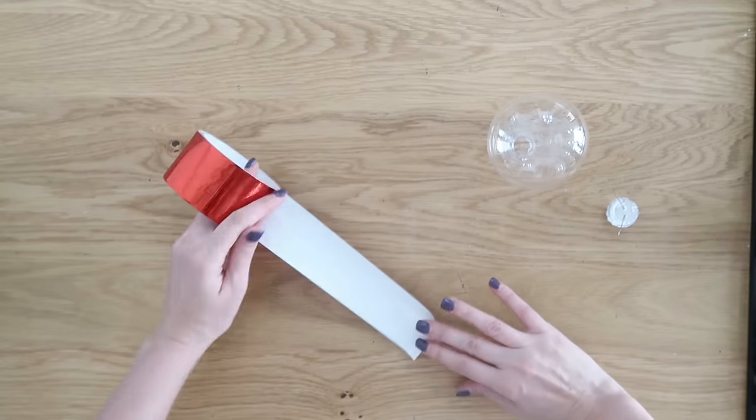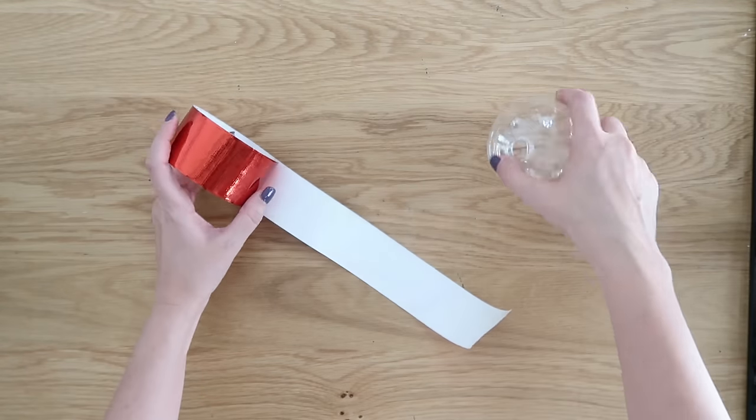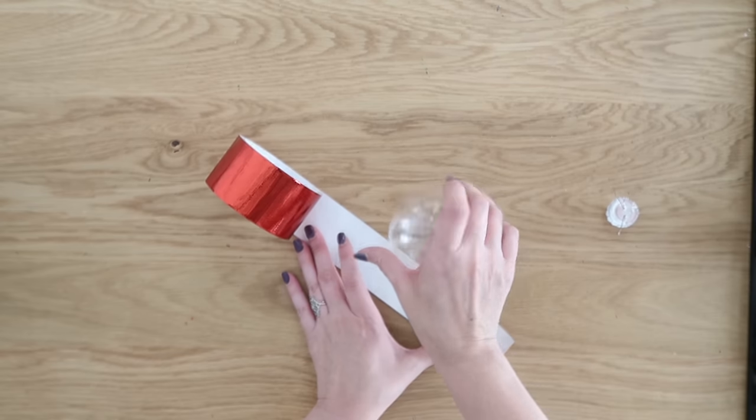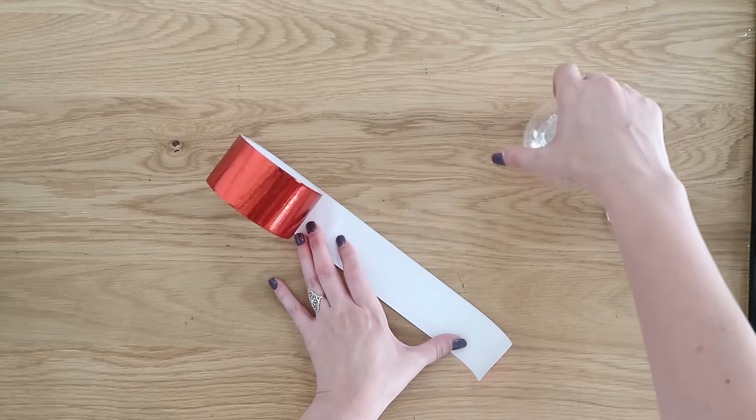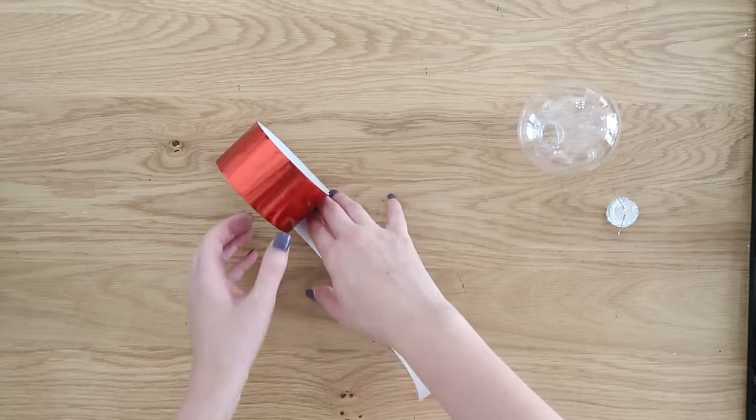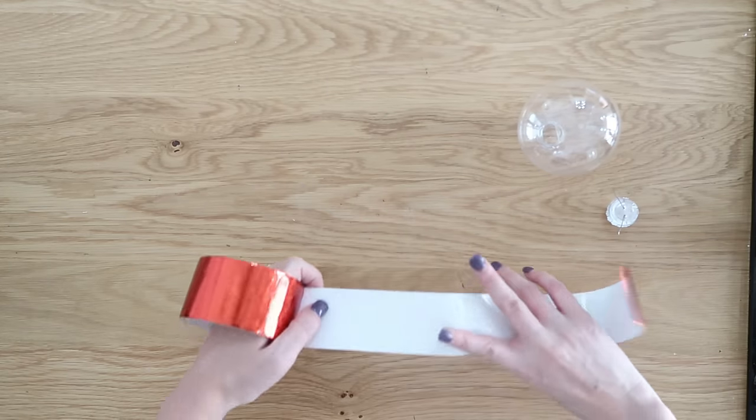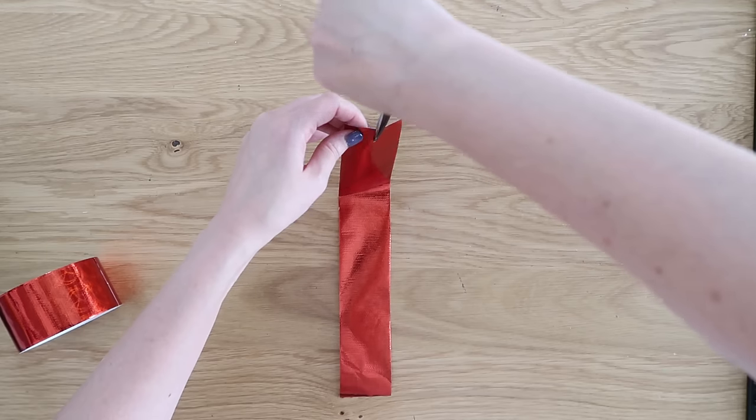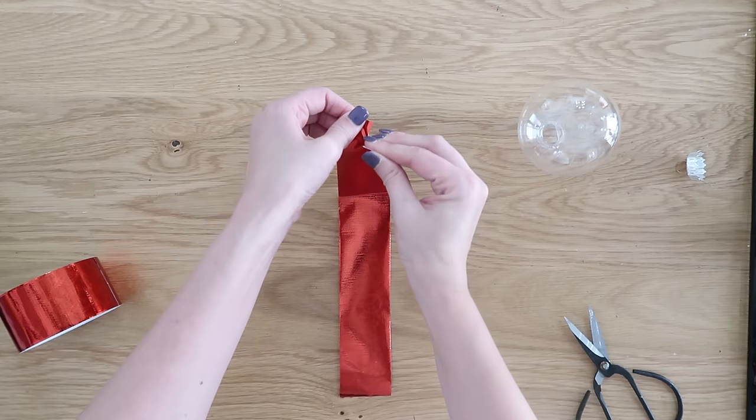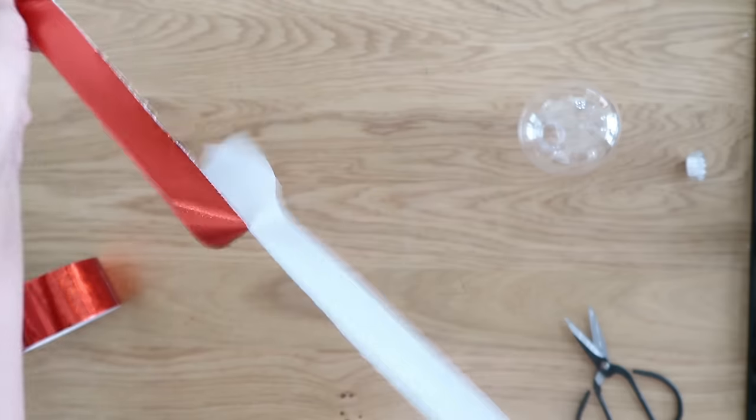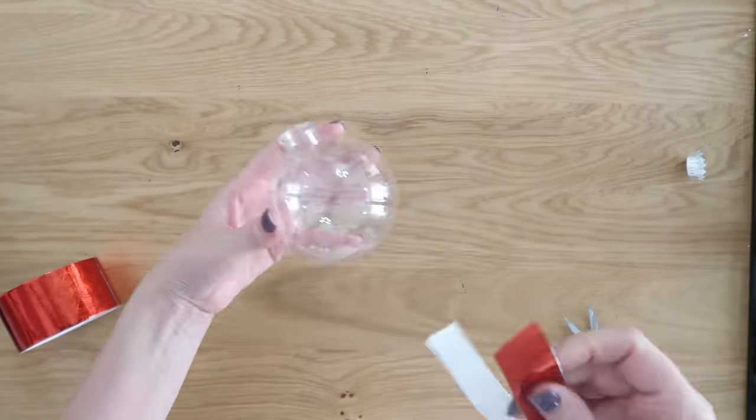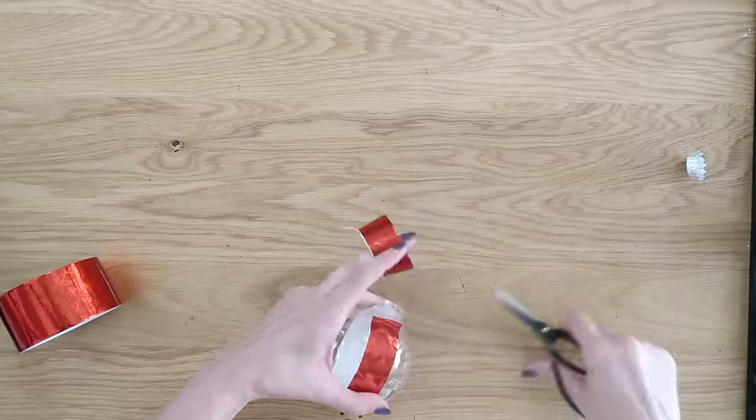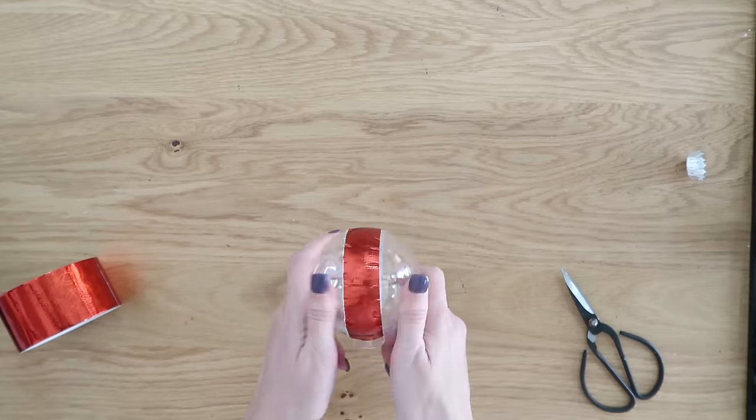Now that I have you in the Christmas spirit, let's keep with the theme. You can find these clear plastic ornaments at Dollar Tree and a fun way to decorate them is with some duct tape. You'll take your duct tape, kind of roll it out and then roll your ornament along the side for sizing purposes and then you'll cut it even longer than that. Then you'll take it, stretch it out, cut a slit right at the top in the center and pull them apart. That'll give you two equal size pieces.